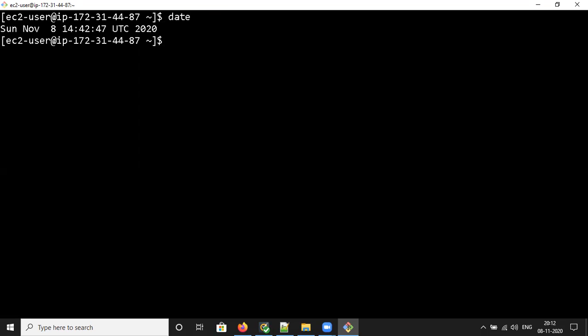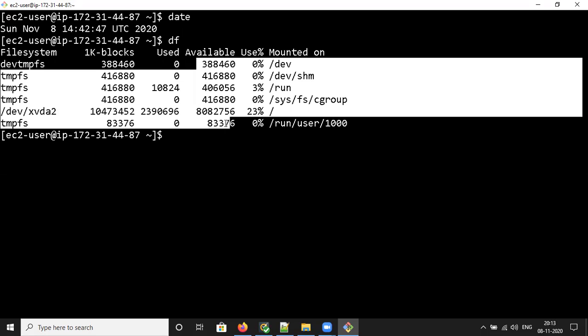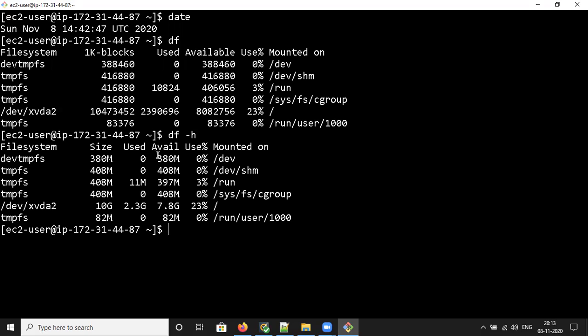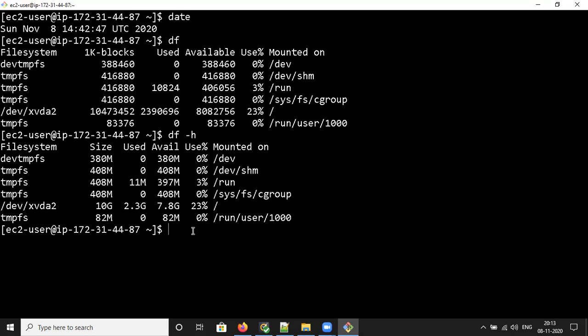And the other command is called df, disk free usage. It will check how much space is available on the particular file system, or disk space usage on the Linux server system. So df, disk free usage. If you want to display in the human readable format, because the sizes we are not able to understand, for that you have to use df -h, disk free usage in the human readable format. See, available 380 MB, 498 MB, 397 MB. Earlier it was not human readable; you have to use the df -h format.